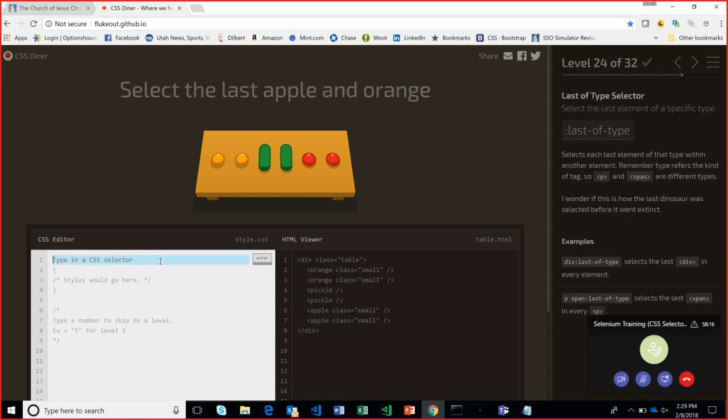Let's see if that works. Yay, we're almost done here. Actually, we're done. It's 29 minutes. We'll do one more. Okay, so I want the small orange and small apple. Let's try it.